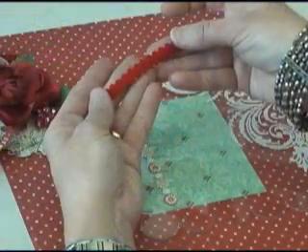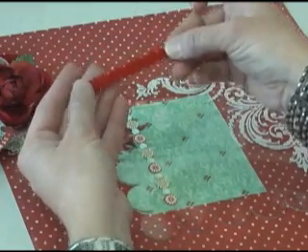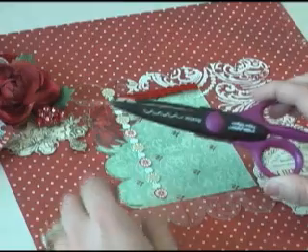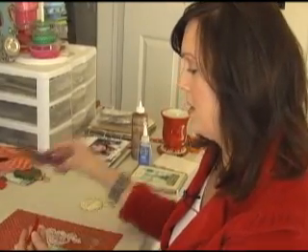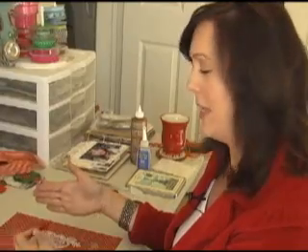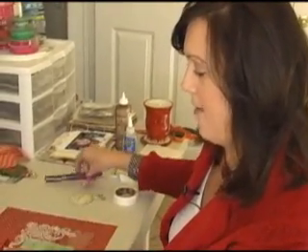Then I found this felt. It's really pretty. I love scalloped and it's just a fun little trim that I'm going to put right up here. If you didn't find this anywhere, you can always use scissors like this with some paper, or you can use some felt pieces of paper. I think they come in 8½ by 11. You can use that as well and trim it to have this look.